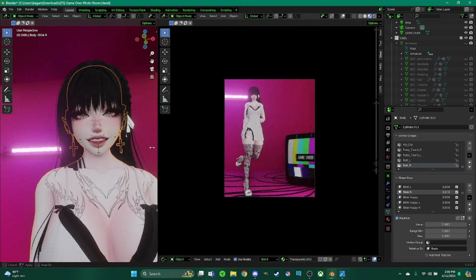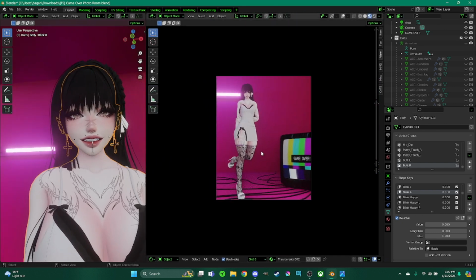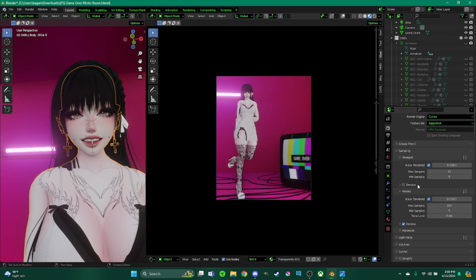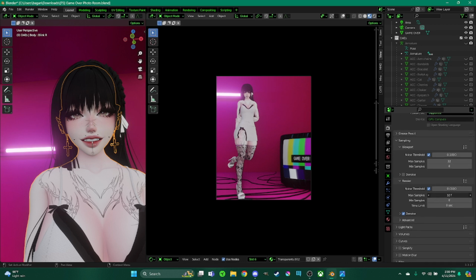Then once you're done with everything and you're ready to go, you can go to render, and then you will render an image. I'm going to render this offline, but I will show you what you can do. You want it in Cycles because that's going to give you the precise prettiness. Or you can do it in Eevee. I prefer doing it in Cycles. Doing it GPU compute, and then sampling. I open this, and I only focus on these two things.